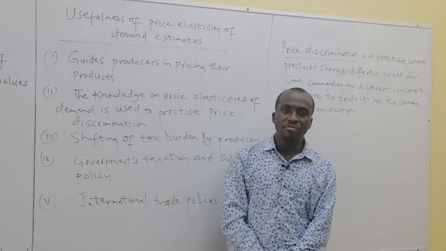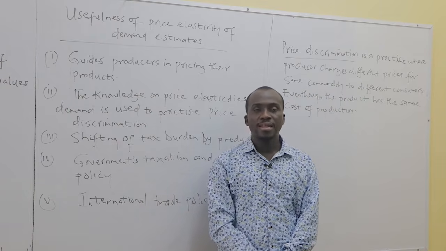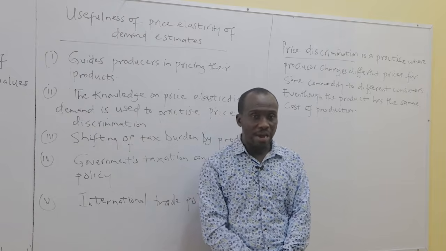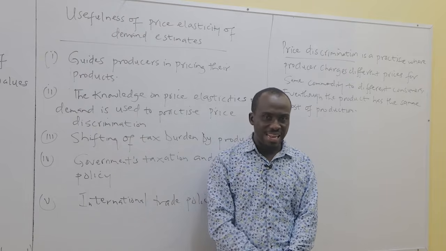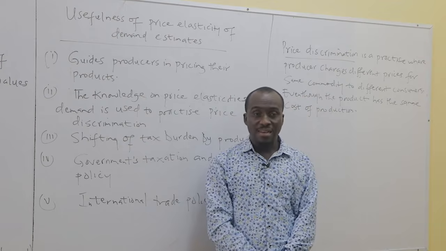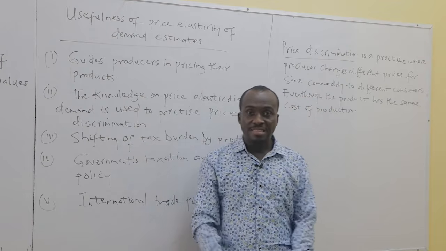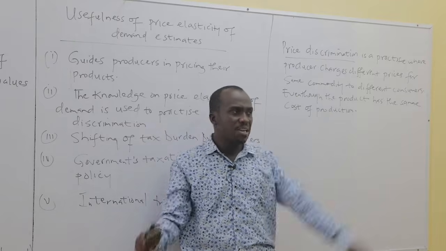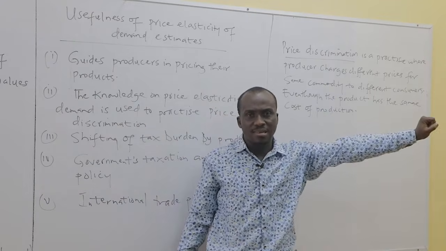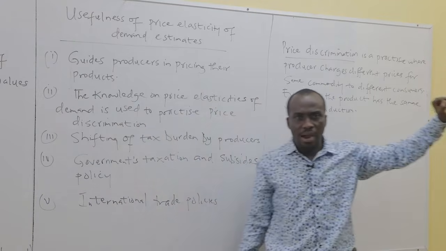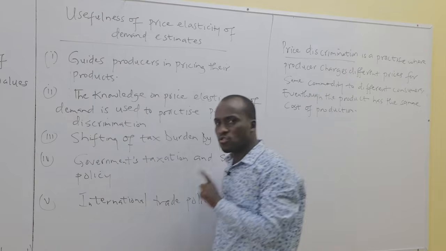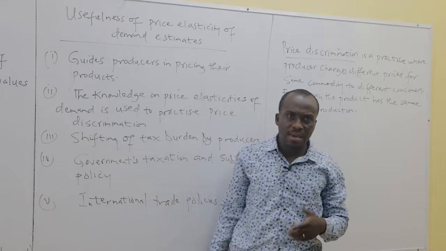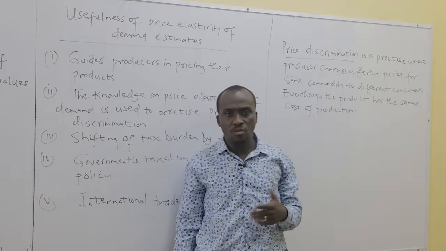Why? Maybe they have different elasticities. In that rich environment, even if the price is too high, because they are rich, they still buy it, because their demand is inelastic. I'll take the same product to different places and sell at a different price, because maybe these people's demand for my product is elastic. If I increase the price, they will stop buying it. But different consumers in different locations might have inelastic demand for my product, and therefore even if I increase the price, they'll still be buying.